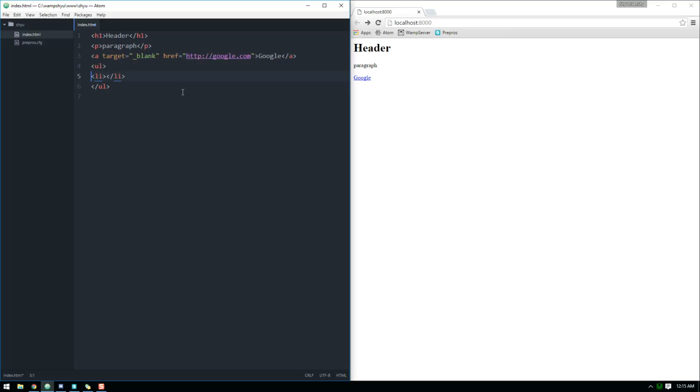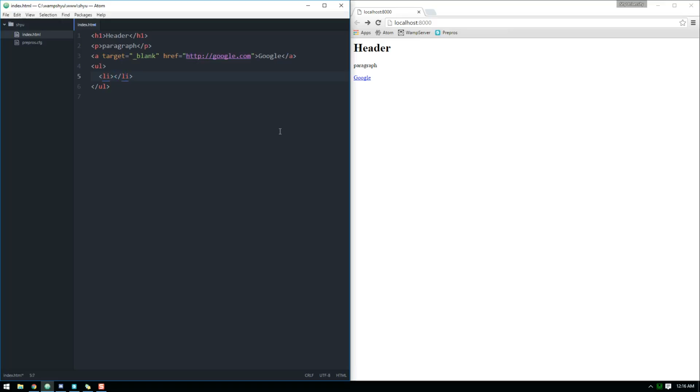So if I were to just do this, it's kind of hard to tell where one tag starts and one tag stops. And when you have a lot of tags, you'll see this more. So when these LIs are inside of the UL, it's really good and handy to tab them in, so that way you can keep them organized.